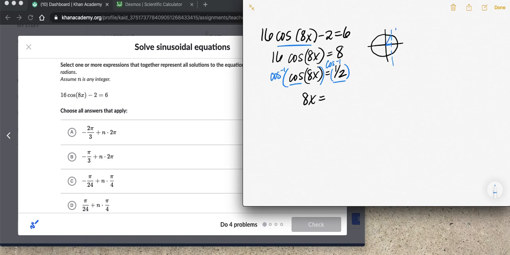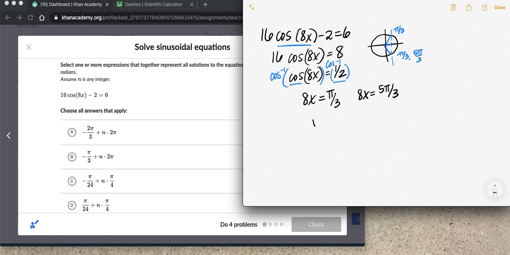Well, that leads me to this angle right here, which is pi over 3. And this angle right here, which we could think of as negative pi over 3, or we can think of as 5 pi over 3. And if you would put that into a calculator, you would just get that in decimal form. So what we're looking at is this equaling pi over 3, but we can also make a separate solution for 5 pi over 3. You don't have to do this right off the bat, but I'm going to do it right off the bat to show you one way to go about this.